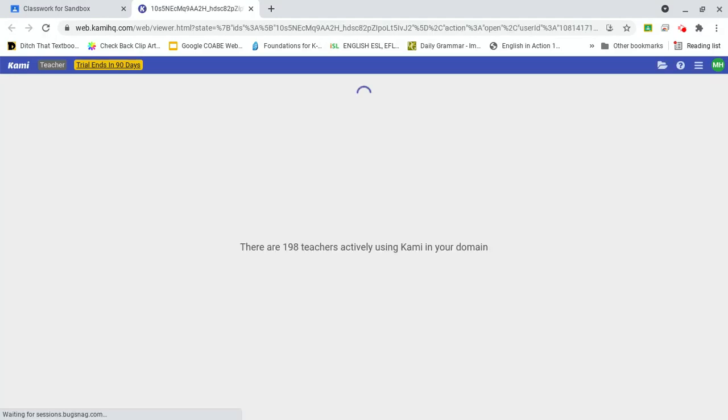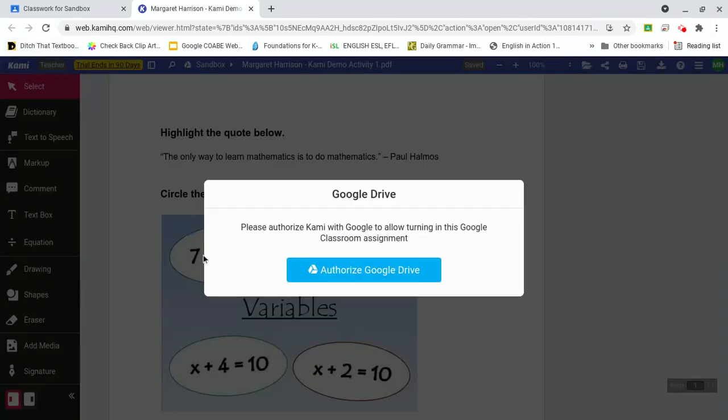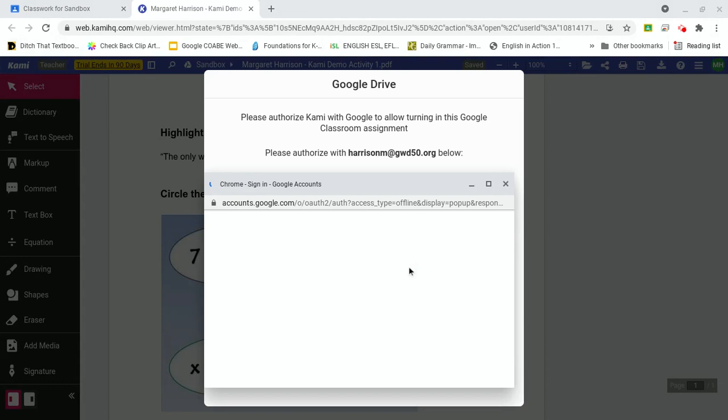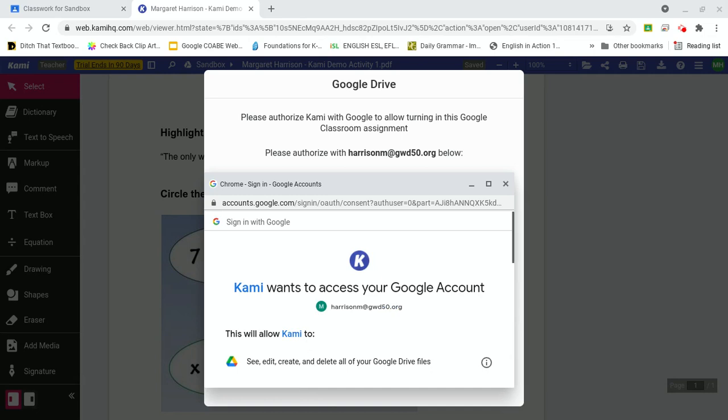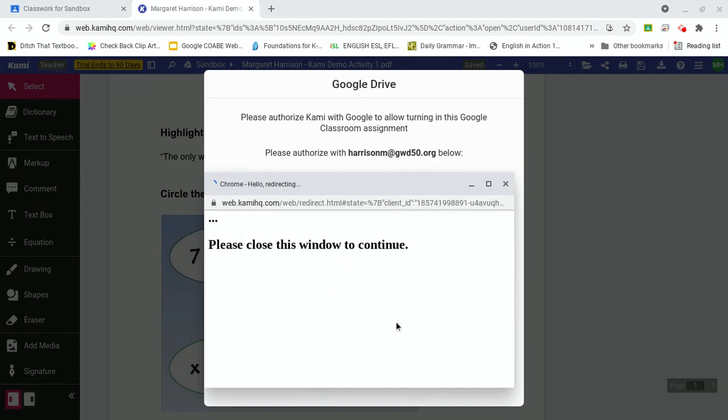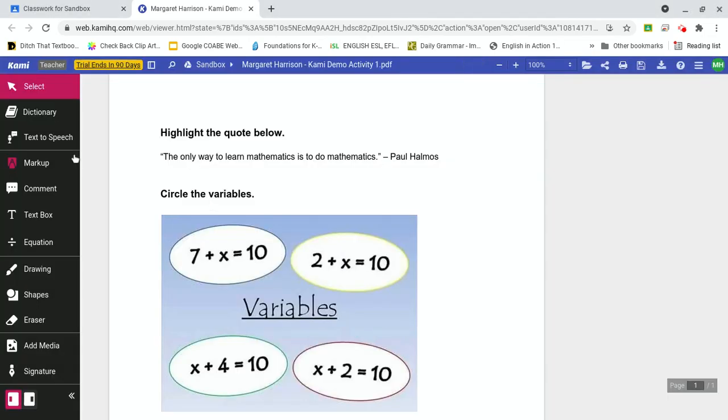Kami's going to open up, and you're going to have tools over here on the left. You can see that we're going to authorize Google Drive real quick. You're going to see you have lots of tools. When you are on the free version, you may not have all the tools.